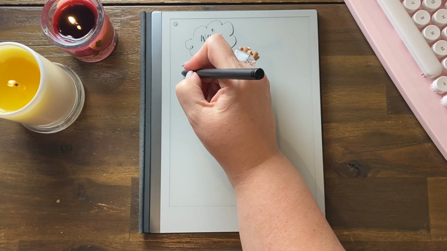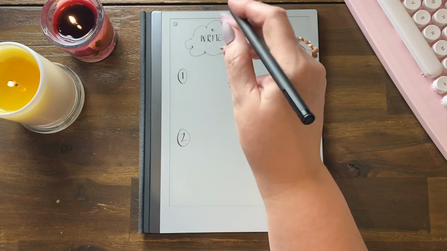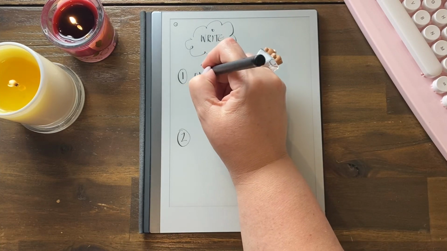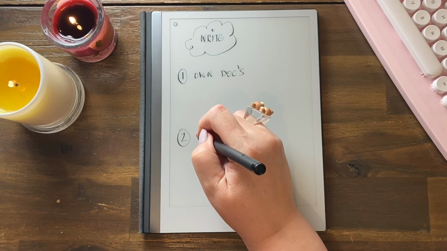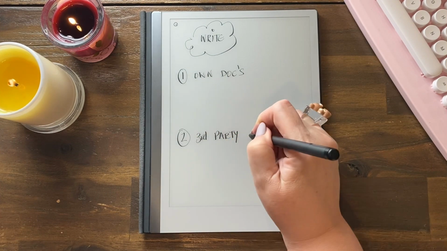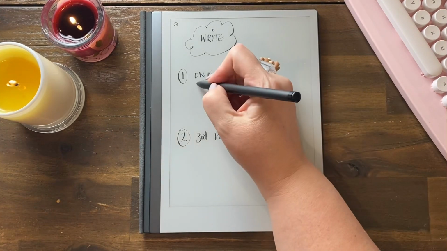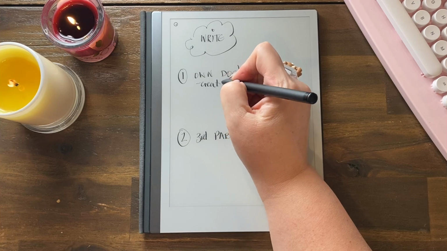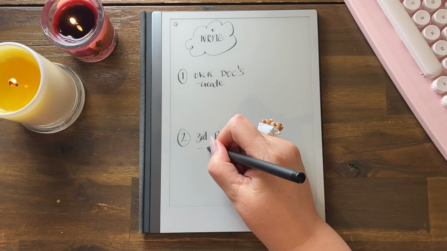So let's split it up into two areas today. You can basically write on your own documents, or you can write on someone else's documents. You can create your own here, and these ones are already given to you.